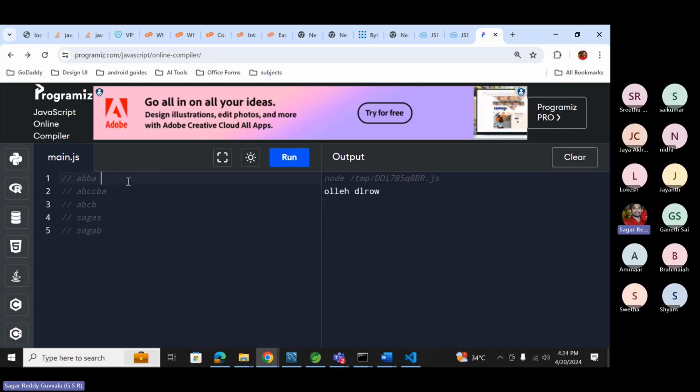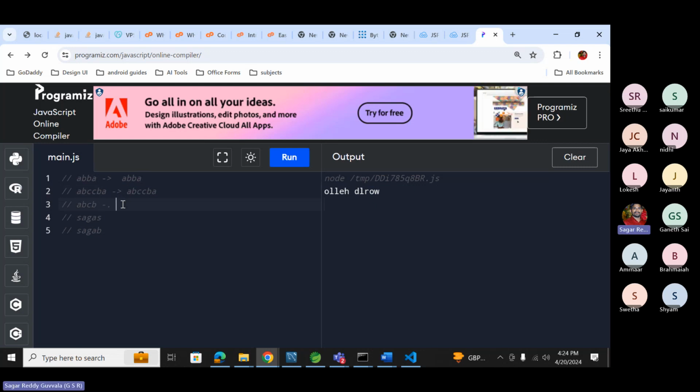Basically, palindrome strings are nothing but if you reverse them, the equal and opposite characters will be equal. A, B, B, A, if you reverse it, you get A, B, B, A only. A, B, C, C, B, A, if you reverse it, you get the same.